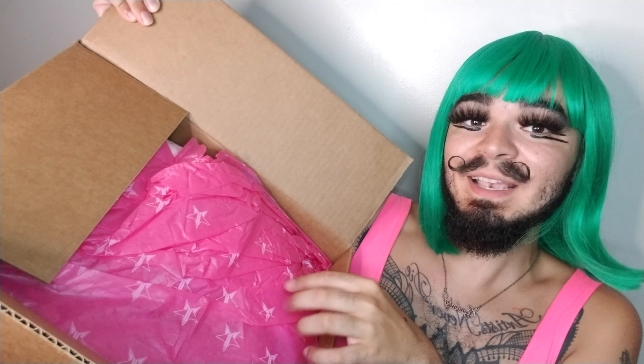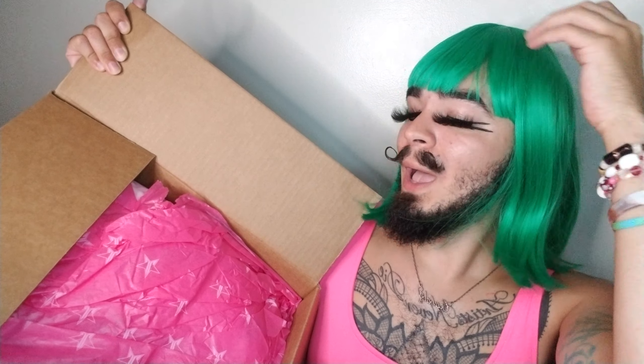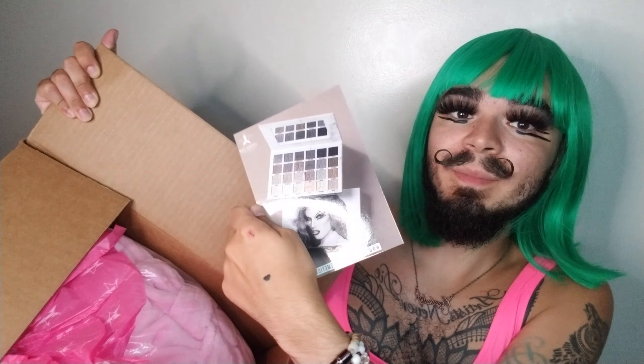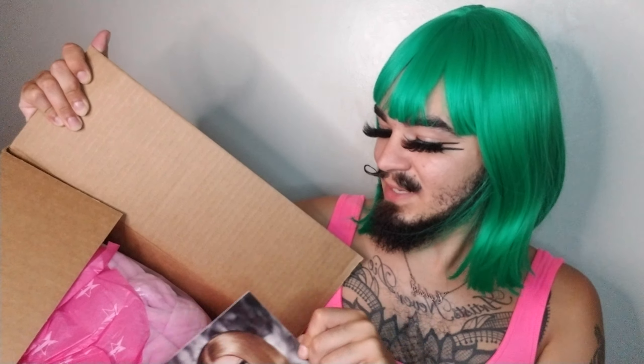The box is open — oh pink, oh my gosh, I love this! Last time I bought something it didn't come with the same wrapping paper — it came with like regular wrapping paper and I was like oh my god what happened. Okay so first, here's a card from the cremated palette — he looks cute there with the blonde hair. I have a wig in a similar style!